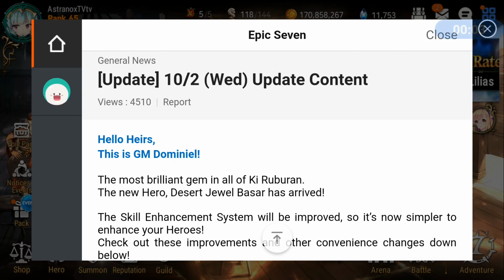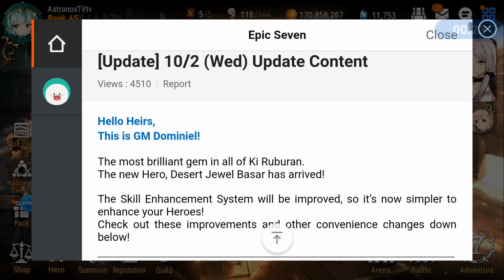We've got the patch notes for the 2nd of October, and it's crazy, man. We finally have the MolaGora system improvement. Yes, we're getting skill enhancements for Stigma instead of MolaGora's on 2 and 3 star heroes, and it doesn't actually cost too much Stigma, which is amazing.